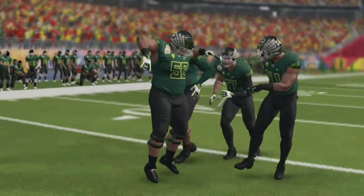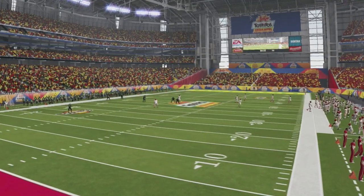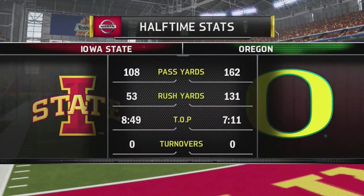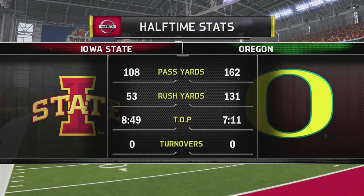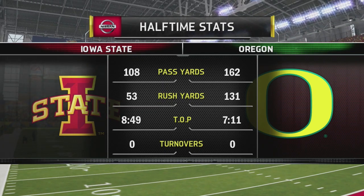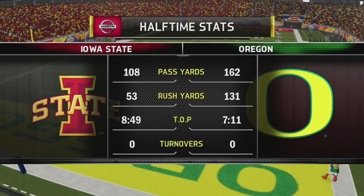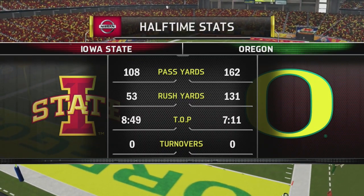No doubt. And most games are lost, not won, because of the turnover differential. You can look at the stats when you say that every single time. Both teams are doing a good job taking care of it. Both offenses are executing, still scoring points, still putting up good numbers, but at the same time taking care of the pigskin. And they better value that thing because if you give it away, bad things happen.